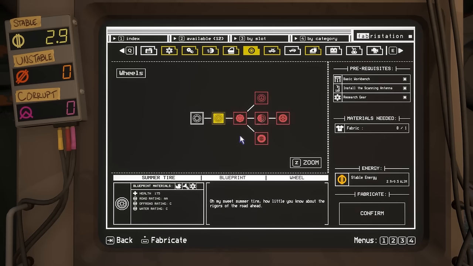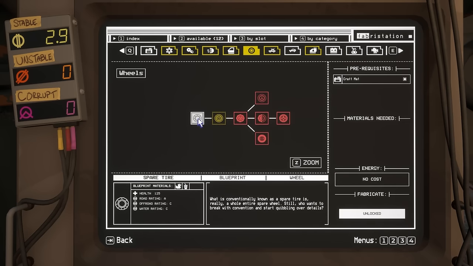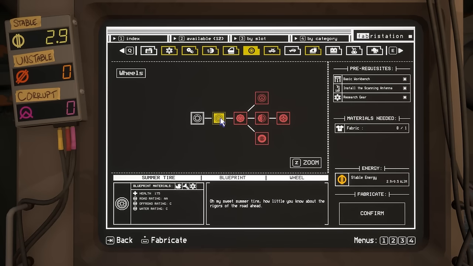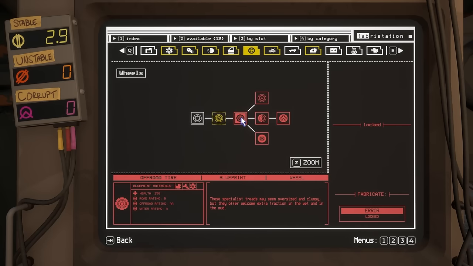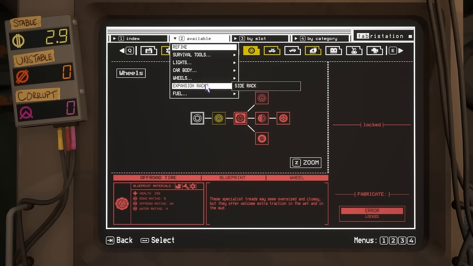It is summer tires. Currently, some of our tires are spare tires, which are just garbage. But at least, well, I mean, the summer tire only has better road rating. It's still not good for going off-road in. We need a better option. How much would it take to get there? We might have to go through this to get over off-road tire. I know I said I wasn't going to look too far ahead, but really, I need better tires so badly.